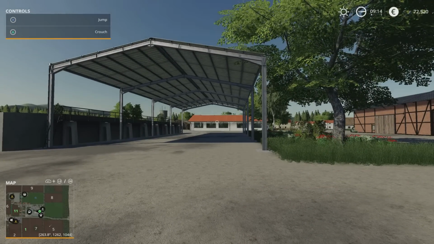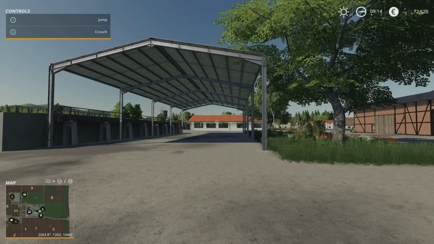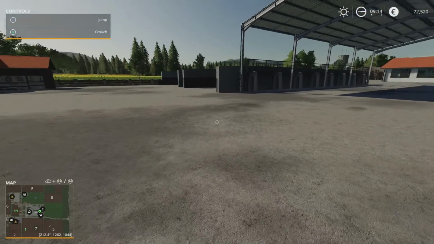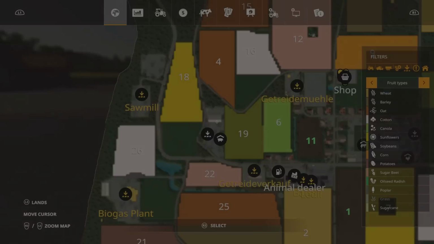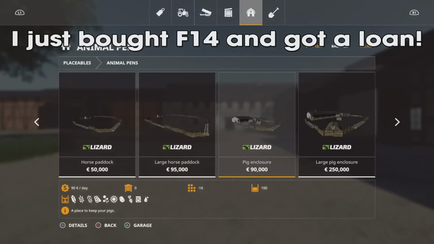So with regard to the animals, I thought, okay, is it something I've done? So off camera, I bought a plot of land and I placed, you know what, the easiest way to do this is let's do it again. This one here. Let's place it. I know it's in the middle of a field. Don't worry about that.